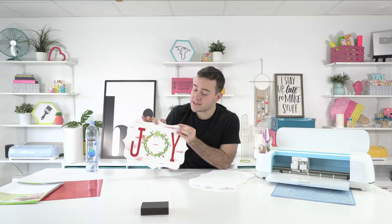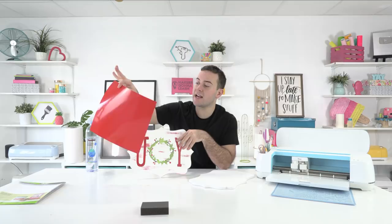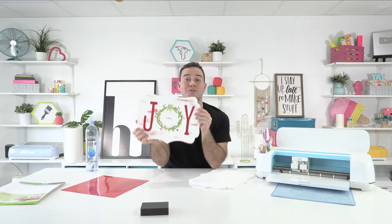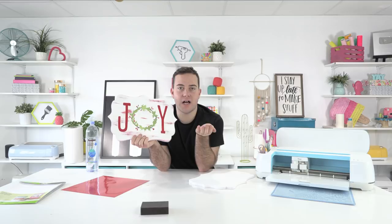If you want to make one like us, you'll be able to. We're going to give you all the tips and tricks to master print and cut vinyl, and to also be able to use just a sheet of Oracal 651 to cut out the J and the Y to make this adorable joy. We're using one font and a cut file. The one we used on here is Barefoot Joanna, but we're going to show you another great option for a font as well. This is the print and cut, and it's so adorable.